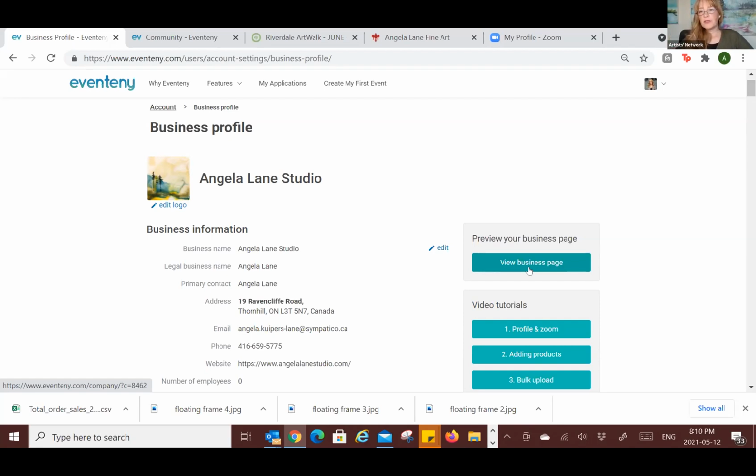If you're hosting something like that on your site, you're the artist and the venue is taking the responsibility. The Artist Network is not calling it a Riverdale Art Walk tent tour. We're promoting artists who are doing a tent tour around the Riverdale Art Walk. So you want to make sure it's your ownership, and you take out whatever insurance rider you feel you need to be able to safely do that on site.